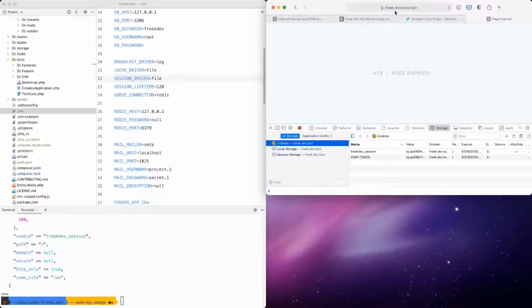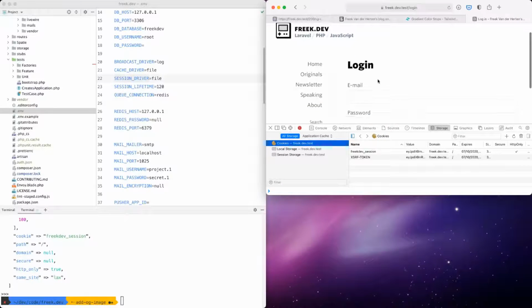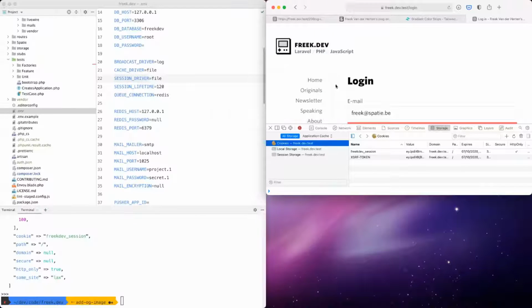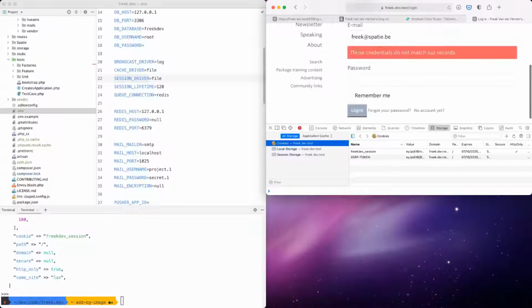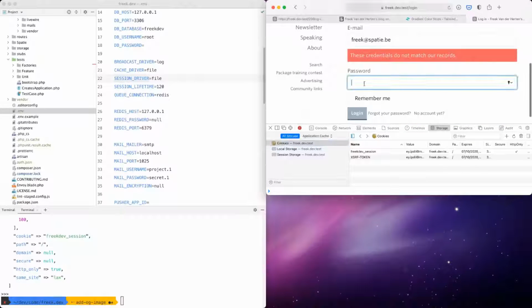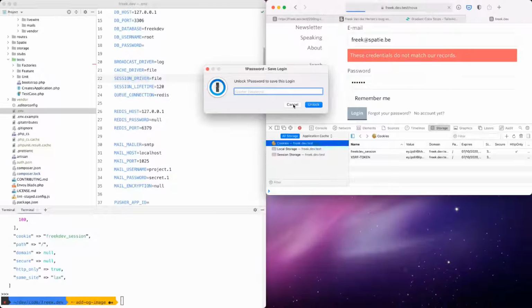Cool. Okay, now we can log in, hopefully. That's already good that I get this. Let me try and see which default password I need to use here.